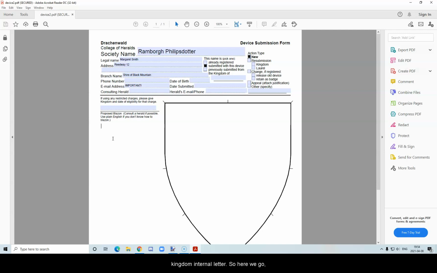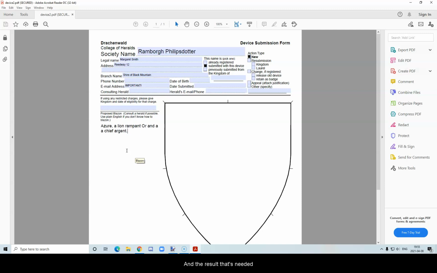So here we go. A blue background as azure, and a golden lion, a lion rampant, and a chief argent. So that is finished, and what we're now going to do is convert this into a picture file that we can then edit.